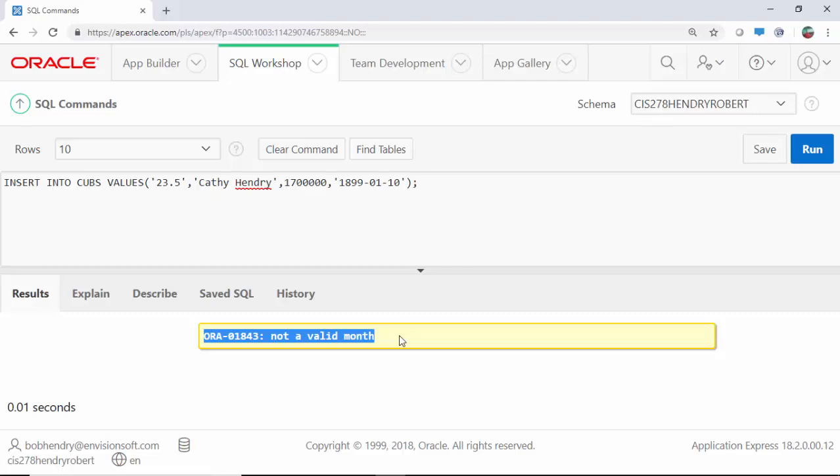What's happening is Oracle is running the SQL statement. It is looking at the table, and it's saying, all right, we have a table and the data type is date. So is this a date? Oracle looks at this and says, I don't know if it's a date or not, but it doesn't know what's invalid or which of these is invalid. Is it an invalid month? Is it an invalid day, or is it an invalid year? It really doesn't know. So it just thinks the month is invalid, so it spouts this message out. So it's up to us to determine exactly how to fix this.